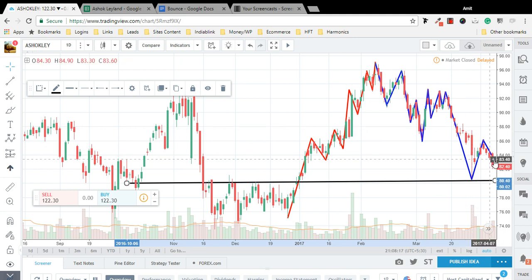Because if I join the swim right now, my risk is very high because my stop loss will be at this higher high, sorry, lower high in this case, at this swing high. This is a very huge stop loss compared to my reward. So I was looking to buy, going against the trend in this case, with a stop loss at this level, because if this level is hit, the downtrend will continue, and we probably will do a SAR, meaning stop and reverse. We'll convert our buy setup to a sell setup if this line is broken, with a stop loss at this line itself.